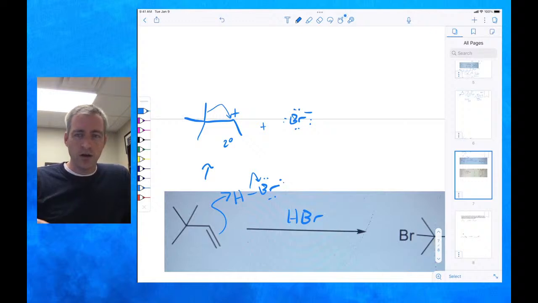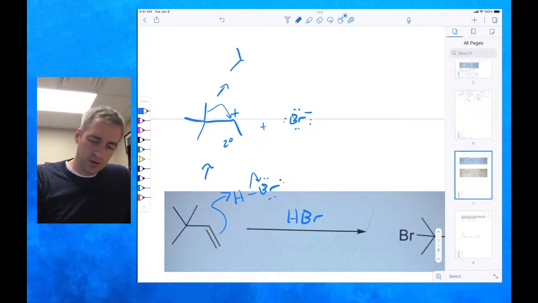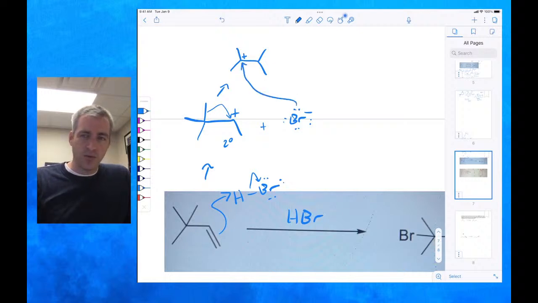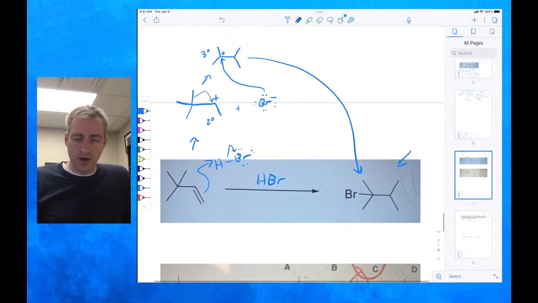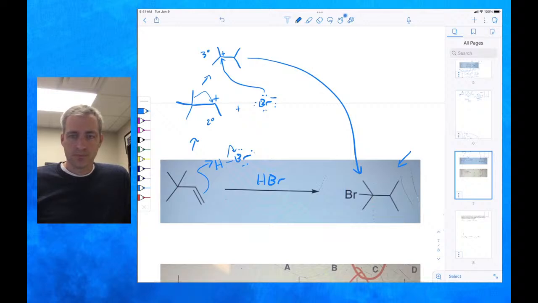We start the arrow between the two carbon atoms. We started at the bond, because the bond is moving and it's carrying the CH3 over with it to produce this. And now the plus charge is over on that carbon. Next, the bromine can attack once you have that more stable tertiary carbocation, and you make that product that you see over there. Great.